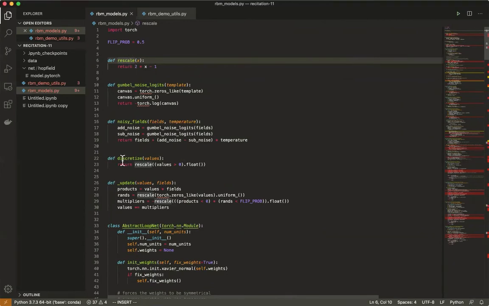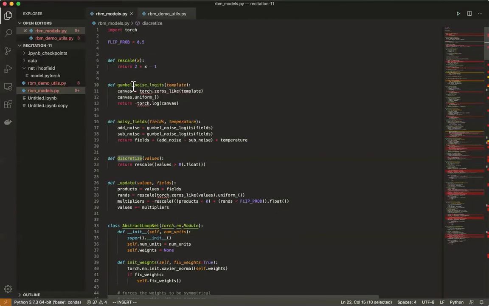That's generally called after using discretize, because discretize takes in, let's say, a range of numbers from 0 to 1, not necessarily exactly 0 or 1, and snaps each to the closer number, 0 or 1, and then we call rescale to make them negative 1s and 1s.